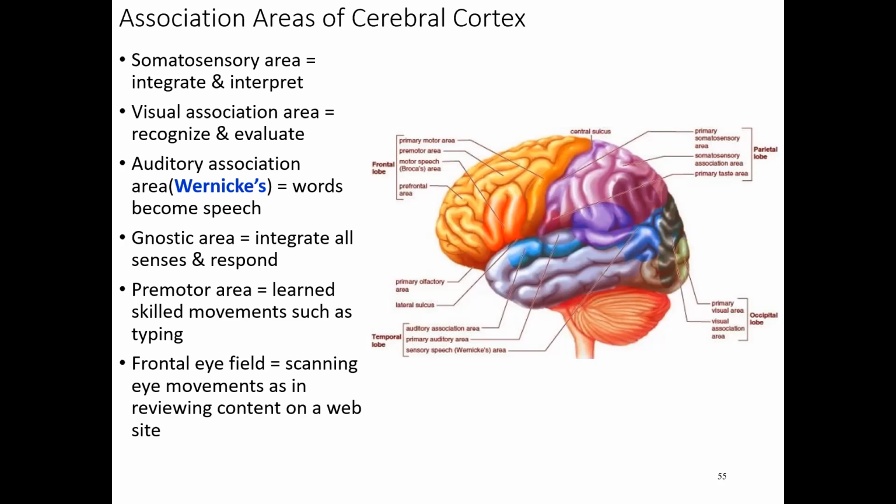And of course, we also have the premotor area, which is right in front of the primary motor area, functions as an association area too, because our primary motor area tells us to do something. Our premotor area is telling us what to do. If you're going to ride a bicycle, your primary motor area says, okay, get on the bicycle and start riding it. The premotor area tells us how to do that.